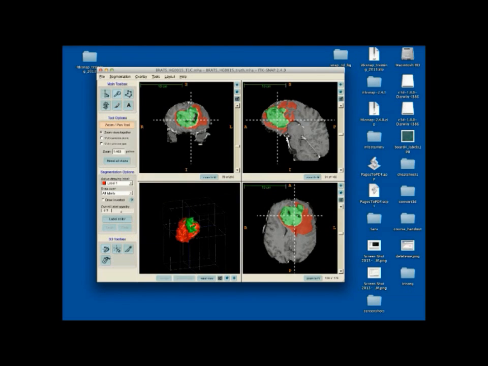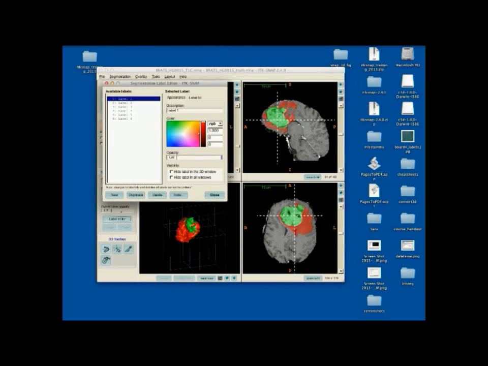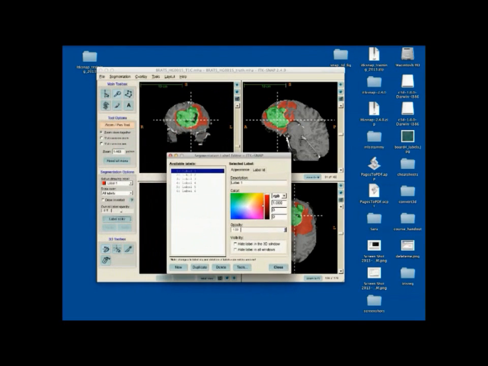I can render my segmentation in 3 dimensions by hitting the Update Mesh button at the bottom of the 3D window. We'll talk about 3D visualization later. And I have my label editor that I can bring up by clicking the label editor button. And here I can go in and assign names to my labels. So I just click on my labels and I give them names.